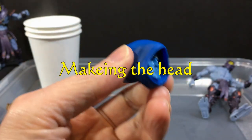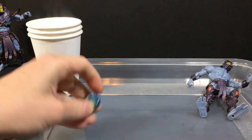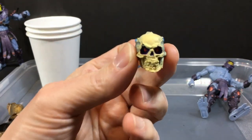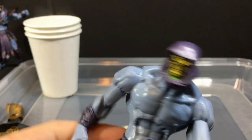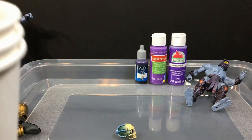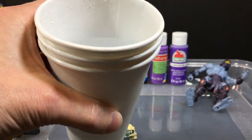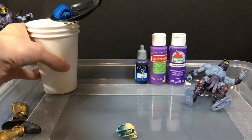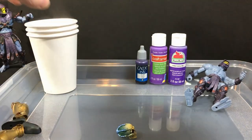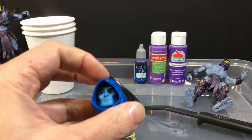So let's go ahead and drop this hood into some hot water. It should take a few minutes. And the goal is to get this head to eventually fit on that hood. So our goal is to make it look similar to this hood right here. You can see it floating in there. And our goal is to get that face out of that head.